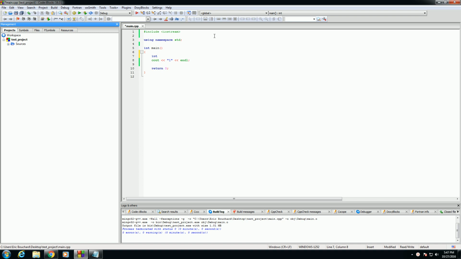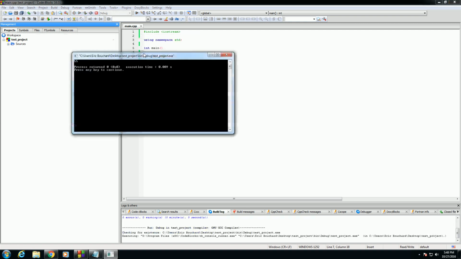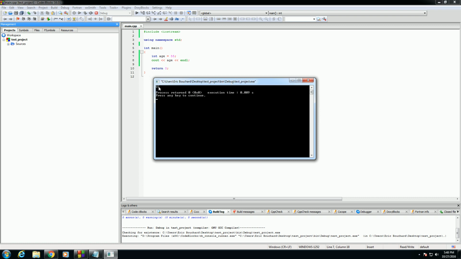So, how you declare variables is you put the variable type and then you give it any name that you want. So let's call this variable age. So age is equal to any number you want. So let's say 55. Don't forget that semicolon at the end. So how do we output the age? Just put the age down here and it will be outputted to the screen. So hit Control F9 and then click on Run, and there you go. You see that it's outputted to the screen.